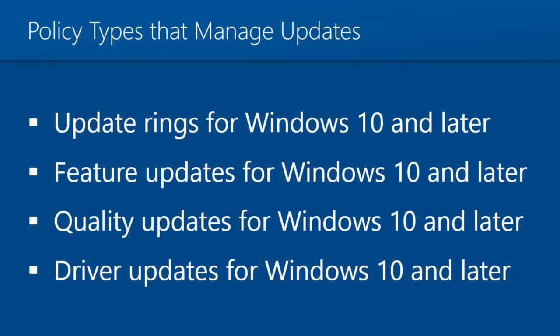So normally I would set up an update ring for sales. I would set up an update ring for marketing. So everybody who's part of sales is part of that update ring. So when I push out something to sales, everybody that's part of that ring gets it. All right?